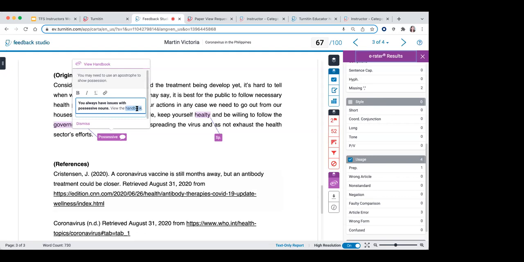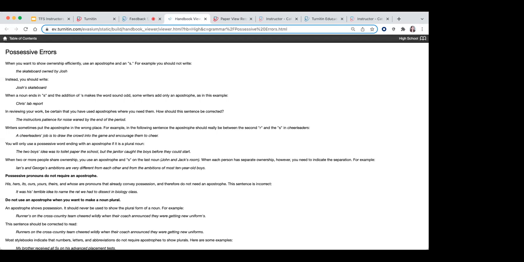Now, the handbook can be available for your student and also for you as well. So for a student and for instructor. When we click on handbook, you can see a lot of information on how to use the grammar function correctly. It also includes examples. This is obviously a learning tool because e-rater is not a fix and flick system.